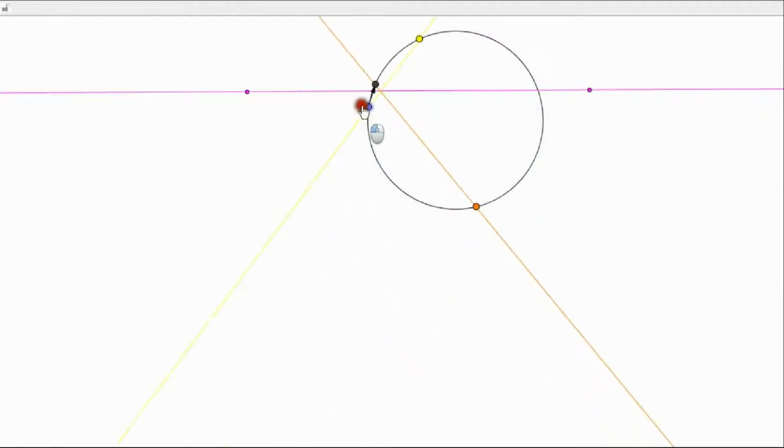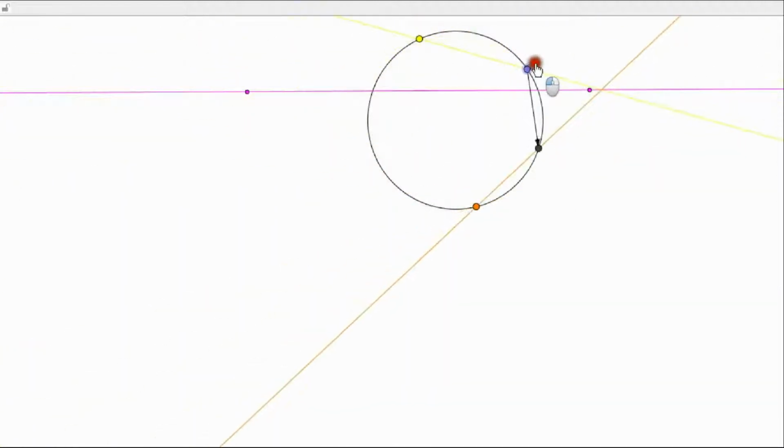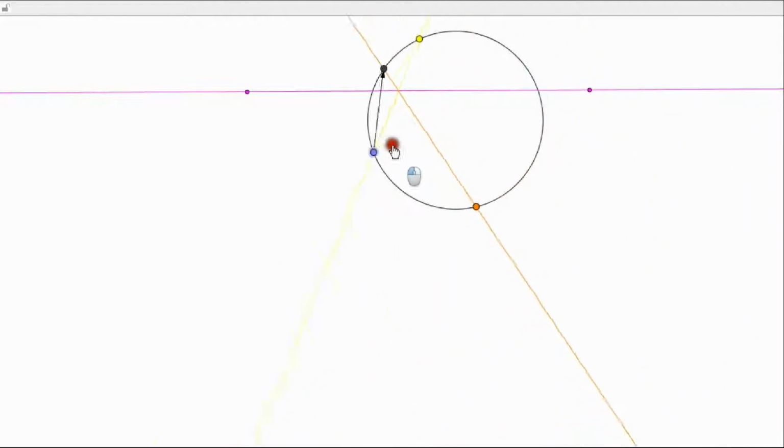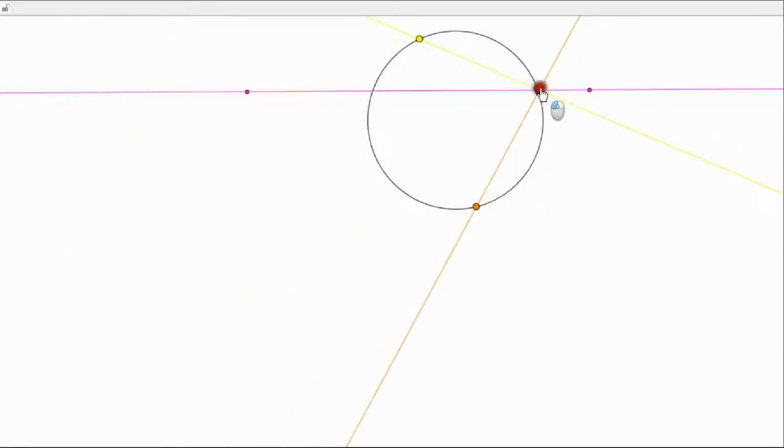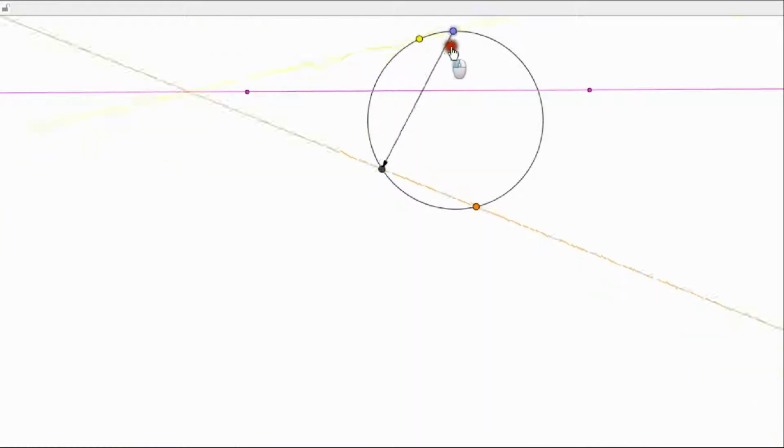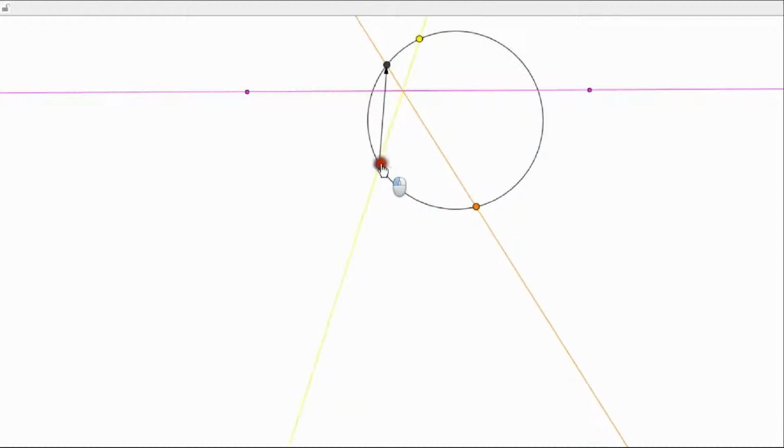Notice that the image is actually rotating in the opposite direction to the object. We still get these fixed points where the purple line crosses the circle, but they're going in opposite directions, and it's almost as if this purple line is a kind of mirror. Forgive me for going quite quickly, but I've got a lot of things I want to cover.